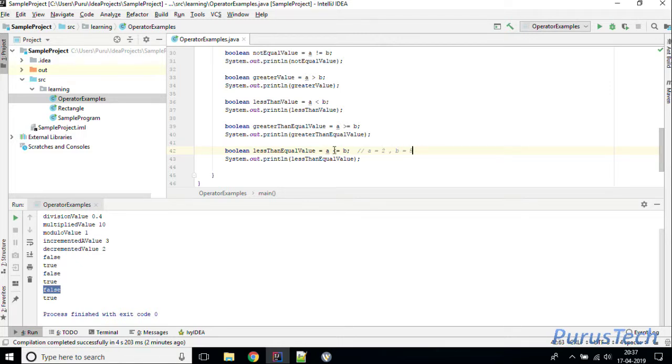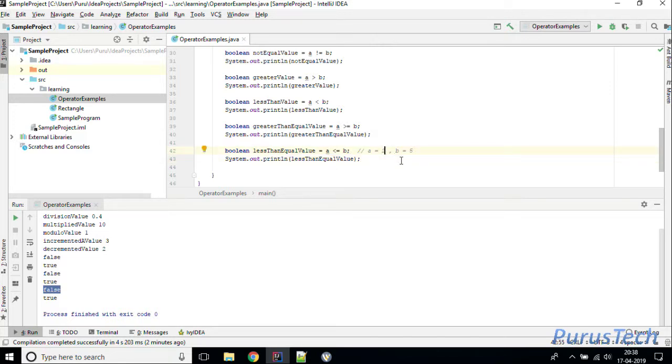But less than or equal to checks whether 2 is less than or 2 is equal to 5. So it will compare both values. In this case, the less than is satisfying, but equal to is not satisfying. But still we have given less than or equal to, that is why it is giving true.